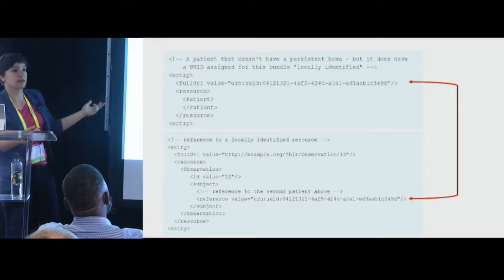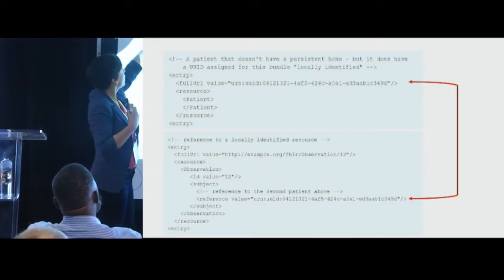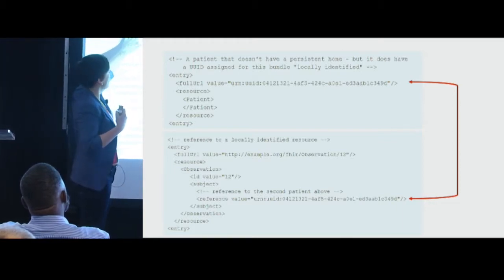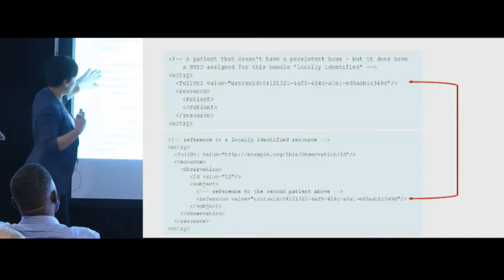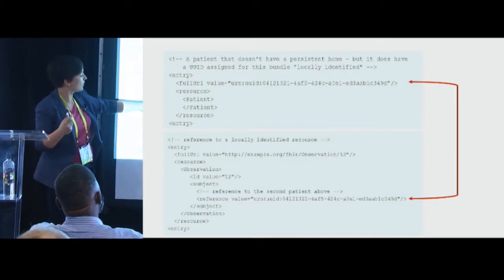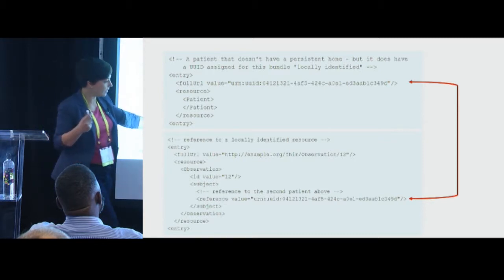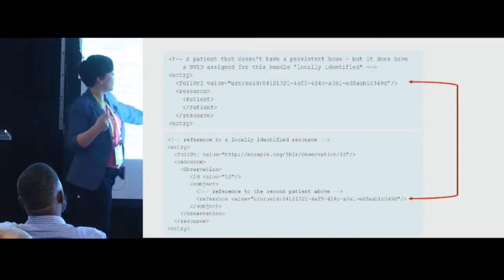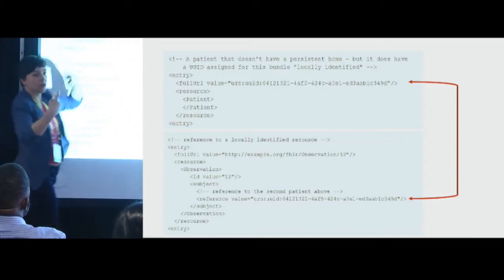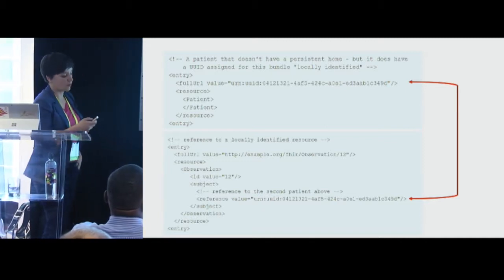So this is what it looks like on our client side. We're assigning a UUID, putting it into fullUrl, then comes our patient resource. And then the next entry in our bundle is, for example, an observation, could also be an encounter resource. And we want to reference this to our patient, and we do that by just referencing it by the UUID that we previously assigned. And then the server will update everything once it's processing the bundle.